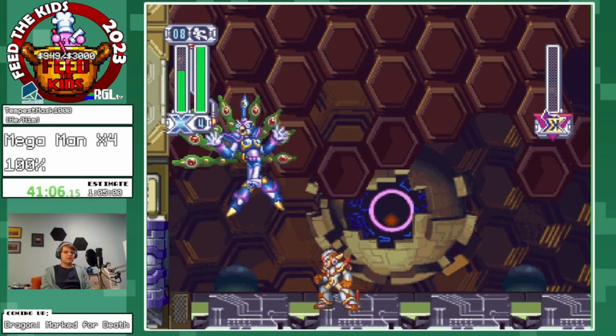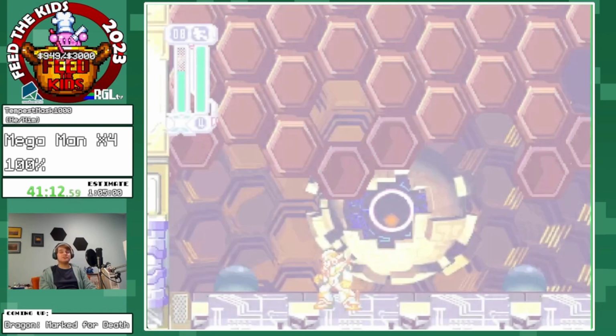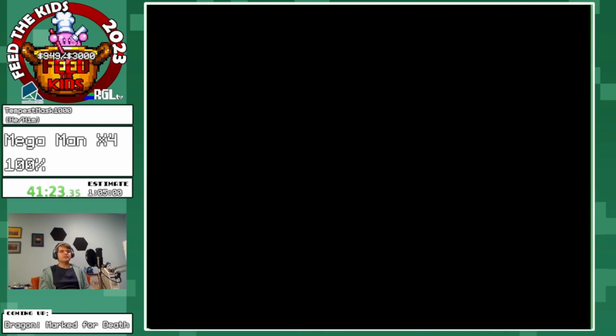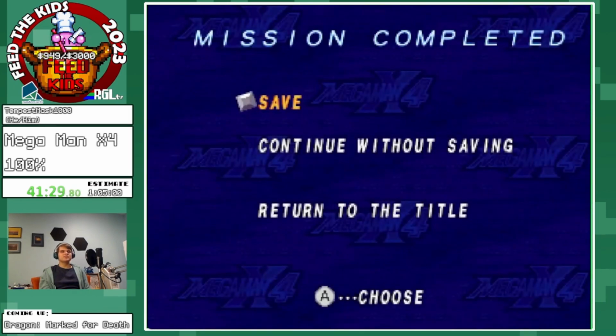And there you go. We have all 8 Mavericks down. And now for the potentially shortest late game in just about any Mega Man X title, actually. We're moving on to the first of our late stages, this being the spaceport, where we're going to have our rematch with Colonel. And this is where platforming really comes to life.